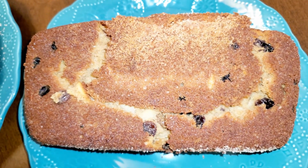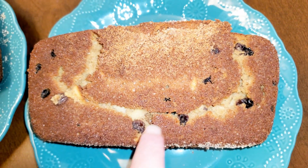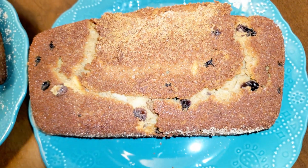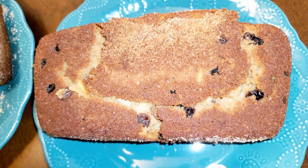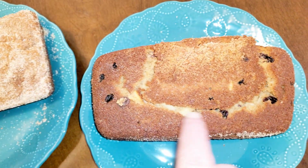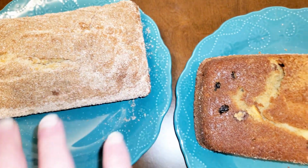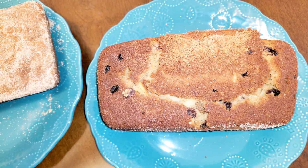So in true transparency, the glass one is stuck, so we had a casualty here. When I flip it over, it's not going to look as good as the metal one. It's always best to bake in metal instead of glass, but I'm just showing you the difference. Glass tends to take longer to cook, and it tends to stick more usually. So I prefer baking in metal, and it's for this reason right here.